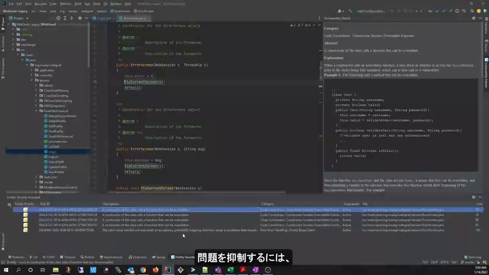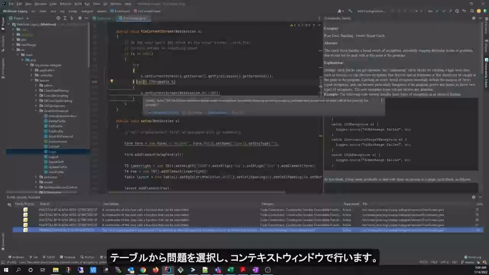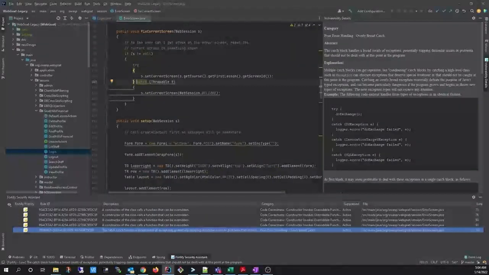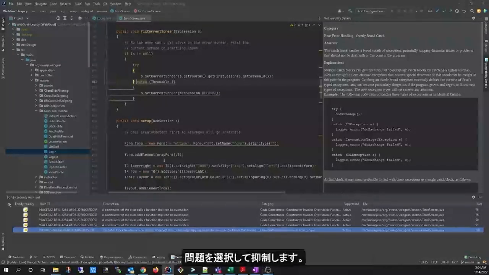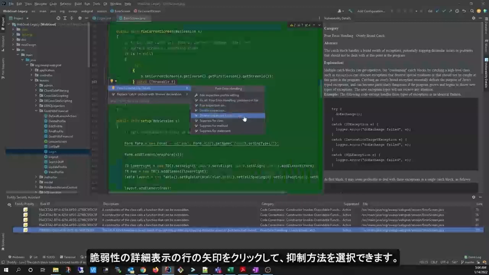To suppress an issue, you can select an issue from the Security Assistant window, and from the Quick Fix menu, click the arrow on the View Vulnerability Details line, and you can choose how you would like to suppress it.